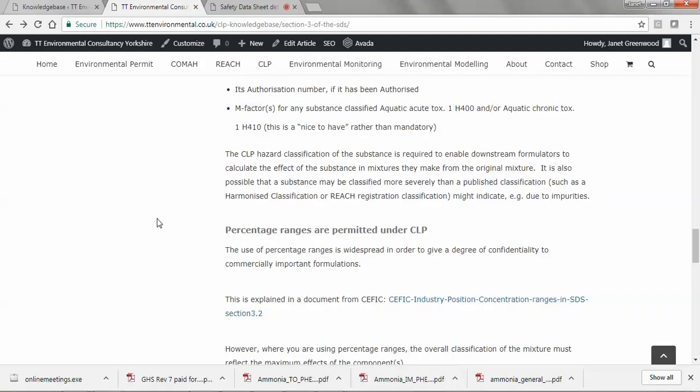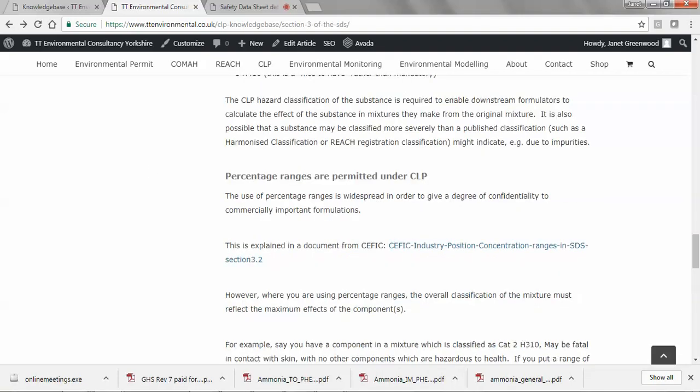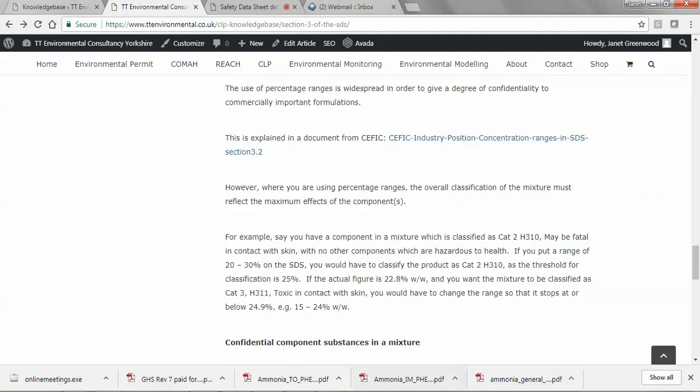Right, well, I think I'm going to carry on, and if necessary, it's really super important that you make sure that the top end of the concentration range reflects the actual classification of the product. And I think John mentioned that it was very important to check that if you're using software, the software is not giving a wider range than the classification suggests.